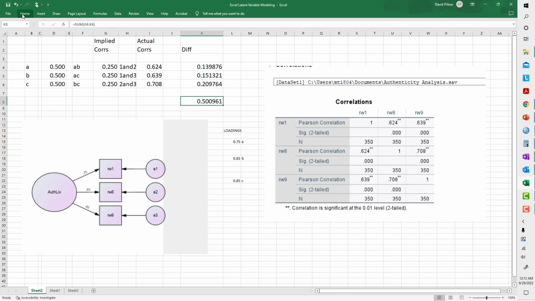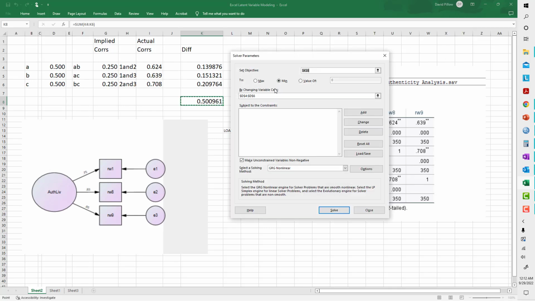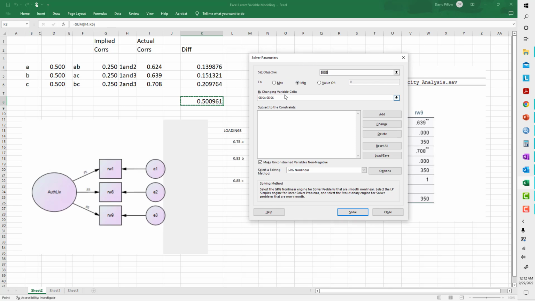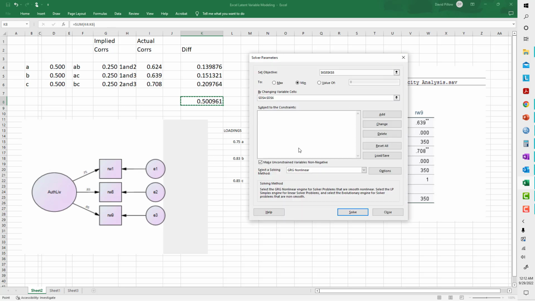And so what I'm going to do to solve this is go to Data, Solver. And you'll notice that it gives me languages here in the language of calculus, maximizing and minimizing. I want to minimize this cell right here, the sum of that error squared. I want it to be as small as possible.